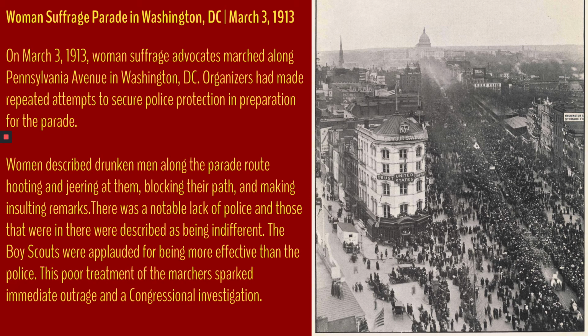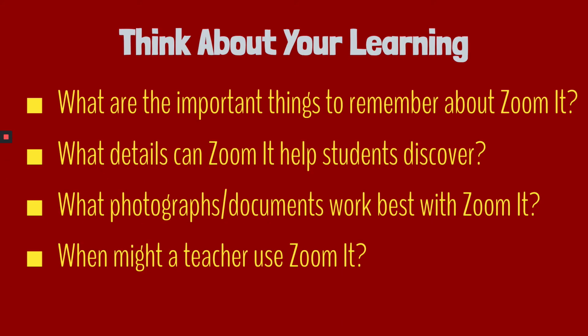All right, so that's the basic overview of Zoom It. It's a really effective activity as a whole group, a really great way to look at photographs and explore primary source documents. So for you to think about now at this point, what are the important things to remember about Zoom It? What's the best way to use this with students in the class? What are the key things you need, as a teacher, in order to be able to use Zoom It effectively?